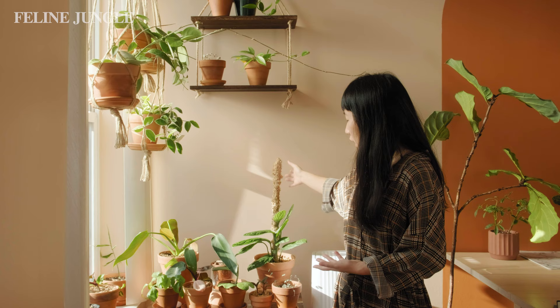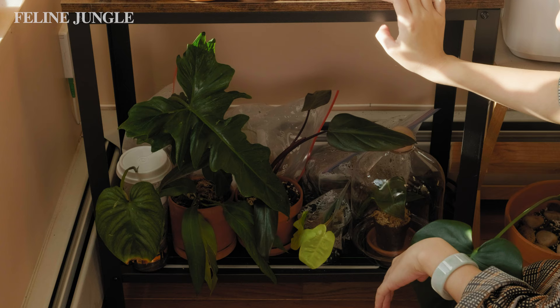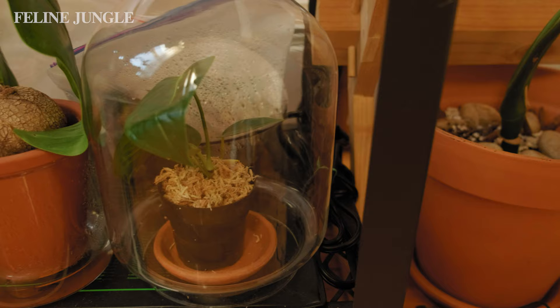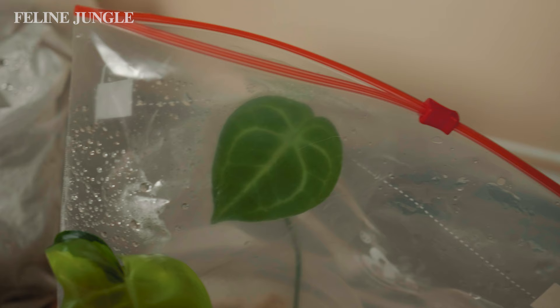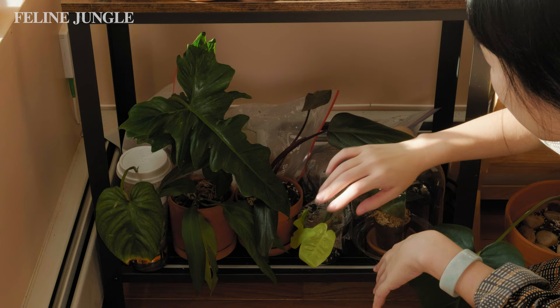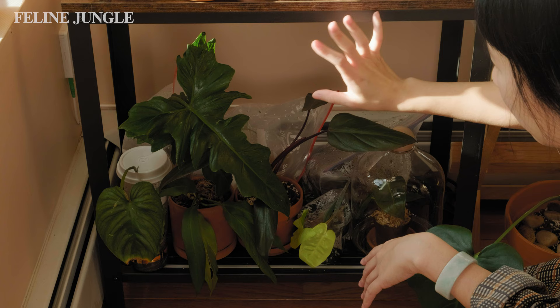This peru is doing really well — I can't wait for it to grow even bigger, and so goes for my philodendron red queen over there. This is my plant ICU area where I take care of plants in rehab. They're either recovering from root rot, being propagated, or imported from Asia. I have a heat mat here that's on 24/7, which helps encourage the roots to grow faster. I also have some of these plants in plastic bags because it helps increase the humidity. I used to hate having plants in plastic bags, but it really works miracles. I love this area because it's very discreetly under the shelf and it also helps shade the plants from the strong sunlight, since these plants are more sensitive because they're recovering.